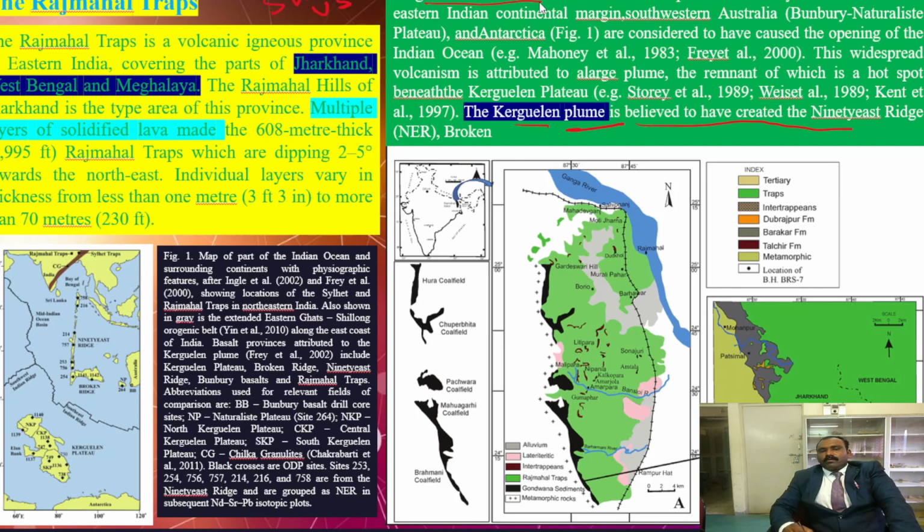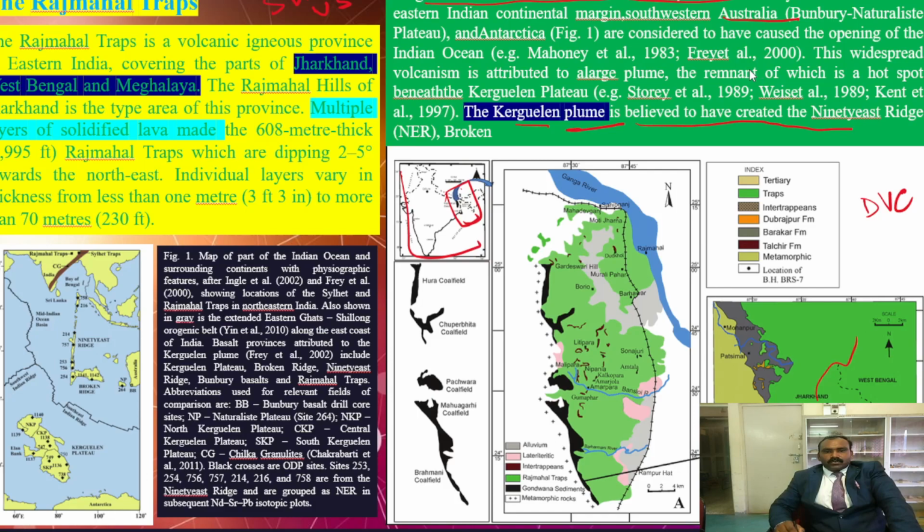in the early Cretaceous. In our Maharashtra we have the late Cretaceous, that is the DVP, the Deccan Volcanic Province, which is late Cretaceous, while the Rajmahal trap is early Cretaceous, on the eastern Indian continental margin. This is an Indian map, and here on the eastern margin we have the Rajmahal trap, which is very famous for this early Cretaceous volcanism, and its equivalents are situated in Australia and other regions of the world, particularly in the Indian Ocean also.